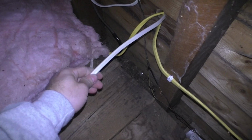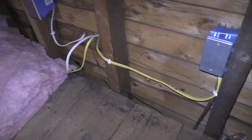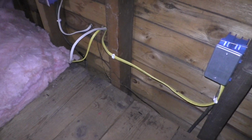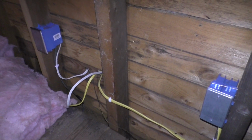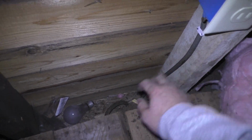This is the wire that feeds the breezeway. This is the wire that feeds, if I'm not mistaken, the garage exterior light. These two, one of them feeds the garage. The other one feeds, I'm not sure what's what here. I ran these wires, I should know. This used to be the garage feed. But why is there a 14/3 going down in the same bay? I don't know.